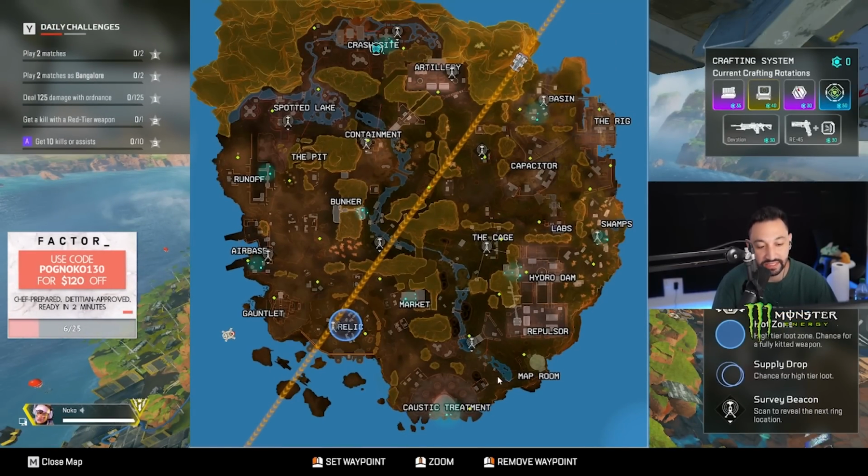Map Room, I would say is S tier. It's S tier not just for loot, okay? Map Room is S tier by itself because of knowledge. You scan the beacon and you know where every squad is. So even if you leave Map Room with 3 whites and decent guns, you'll either leave with decent guns or decent armors.